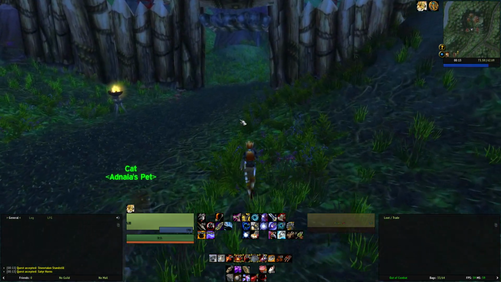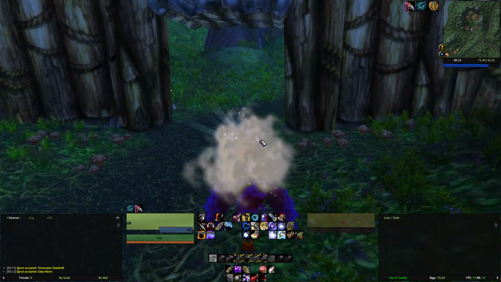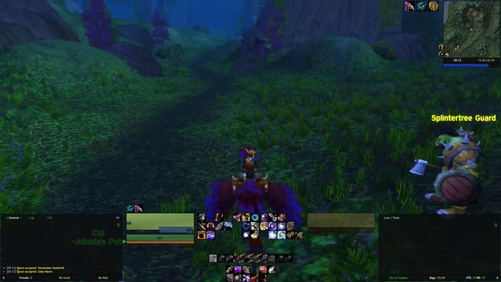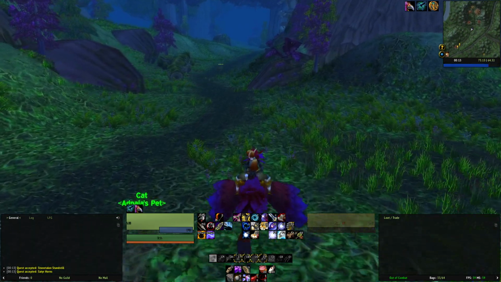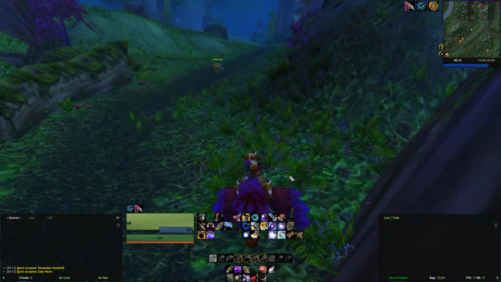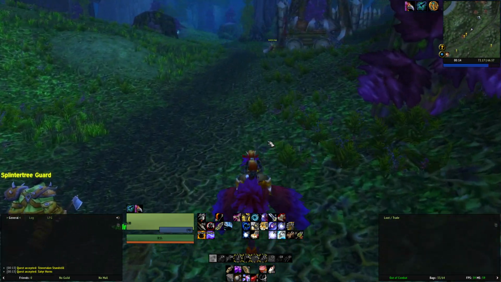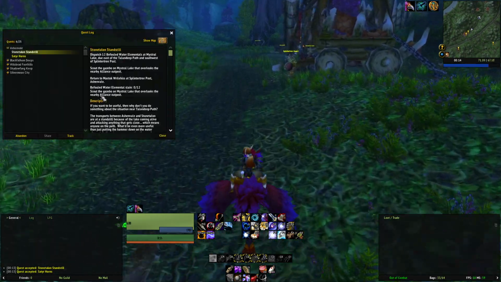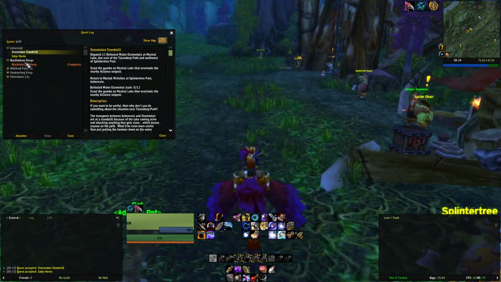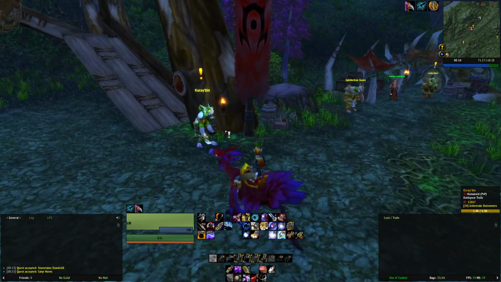Change the aspect, but no, really. What I need to do is call them out. And we also have the flight path, so we can come back here when we want to. Completed Black Fathom Deeps in the previous episode, so we need to reach Thunder Bluff for the quest eventually, though.